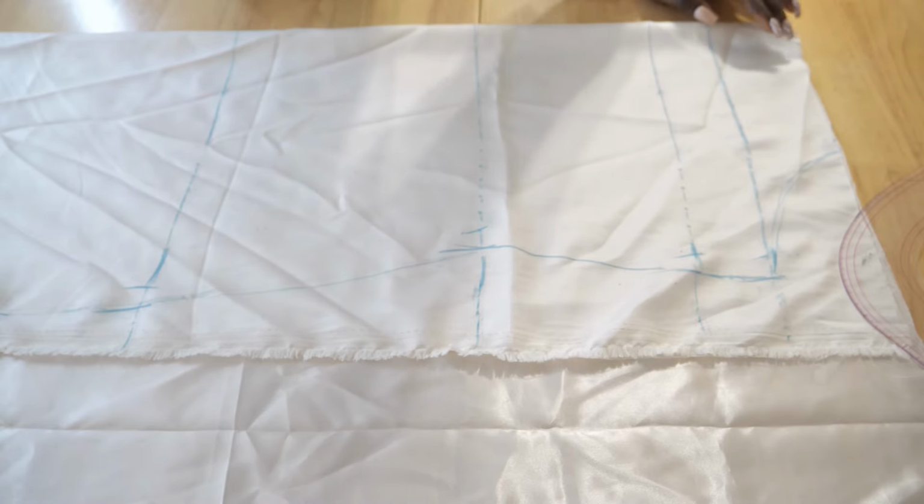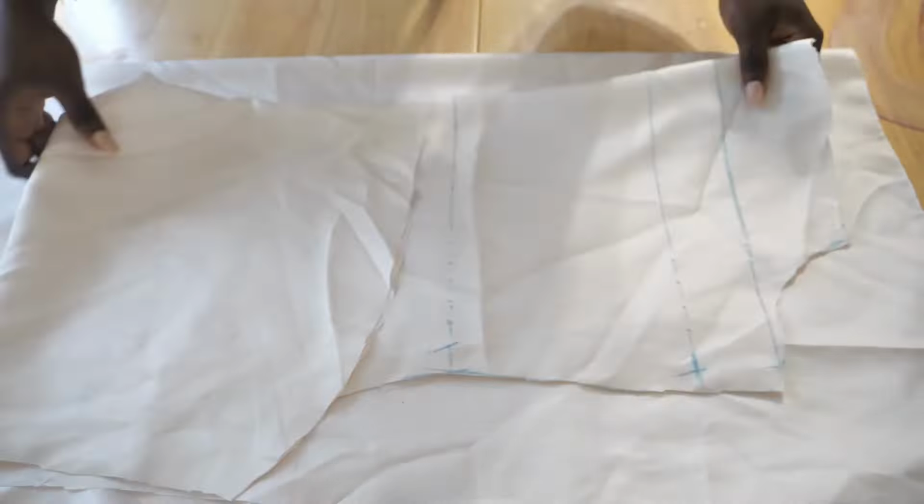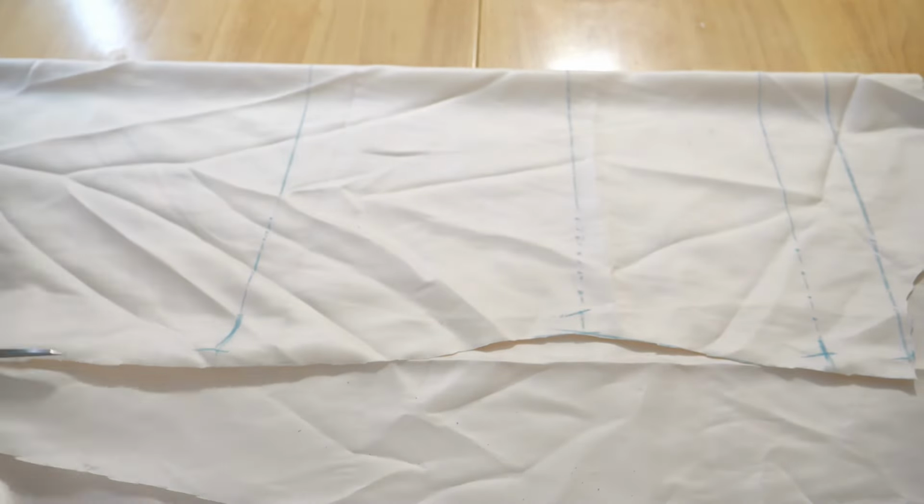Alright, I'll go ahead and cut out the pattern, and then I'll transfer it to another fabric and cut out the pattern for the back. So it's the same thing for the front and the back, the necklines and everything is the same.